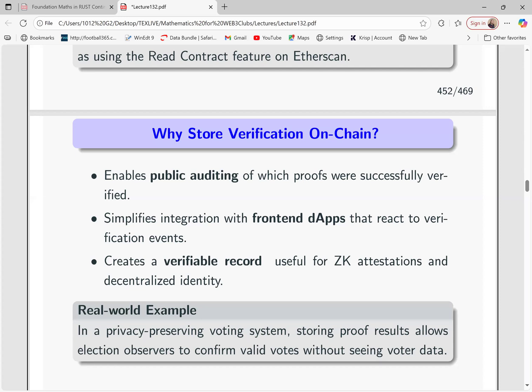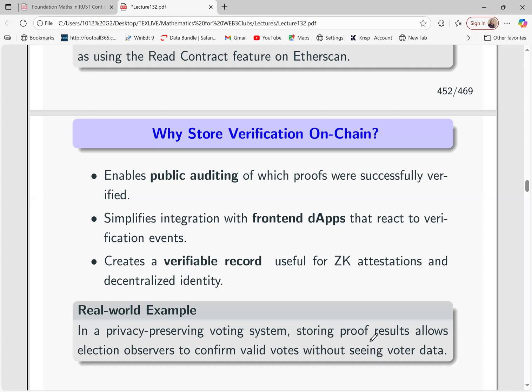They'll be seeing this on-chain because you did a proof verification. So when you do proof verification, your data is stored on-chain. Anybody wanting to audit, anybody wanting to verify would come and just see what the results were. So this is an example, the privacy-preserving voting system.